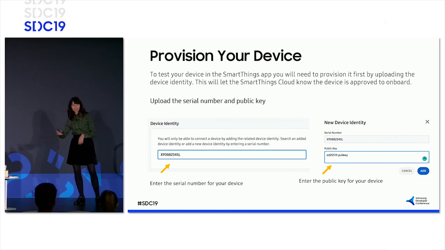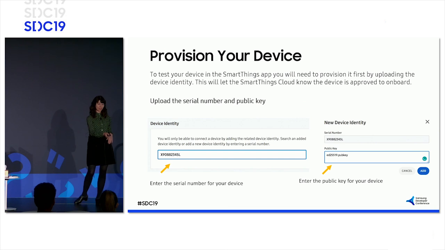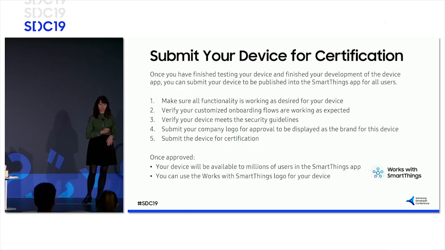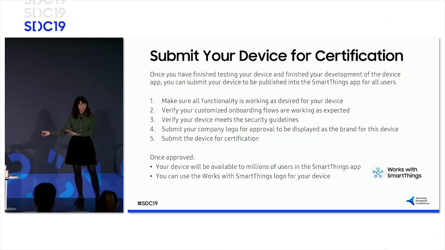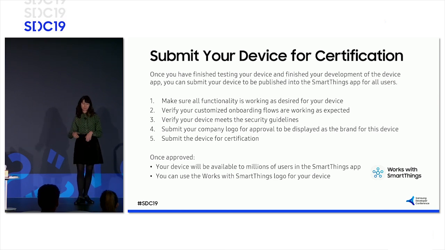But I'm going to jump ahead several steps in your integration because I'm already up here talking about the workspace. And the last thing you're going to do is you're going to submit your device for certification. So you've registered your integration, you've done the configurations using the developer workspace, we've provided those UIs for you. You've gone off into your local dev environment, you've worked on your device app, you've installed it onto your device, you've tested it in the app and you've controlled the capabilities and things are working as you expected. The onboarding flows are working as expected.